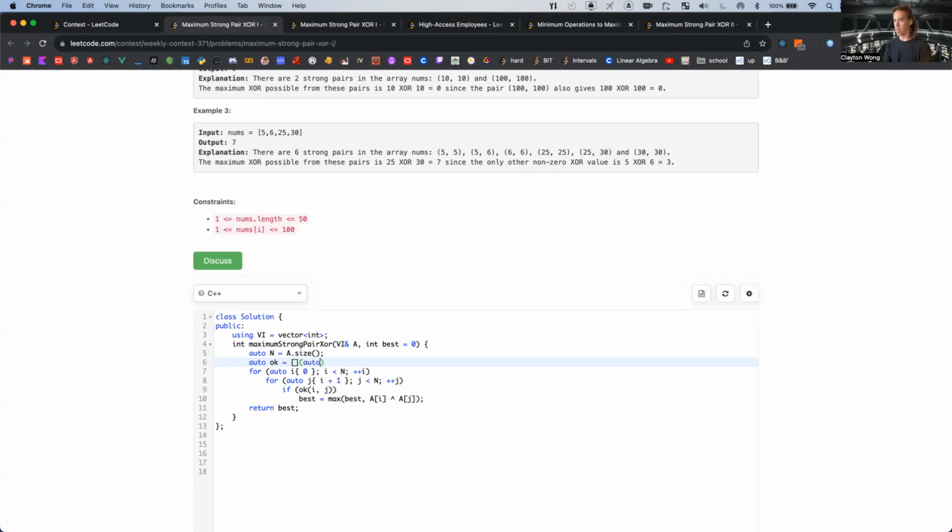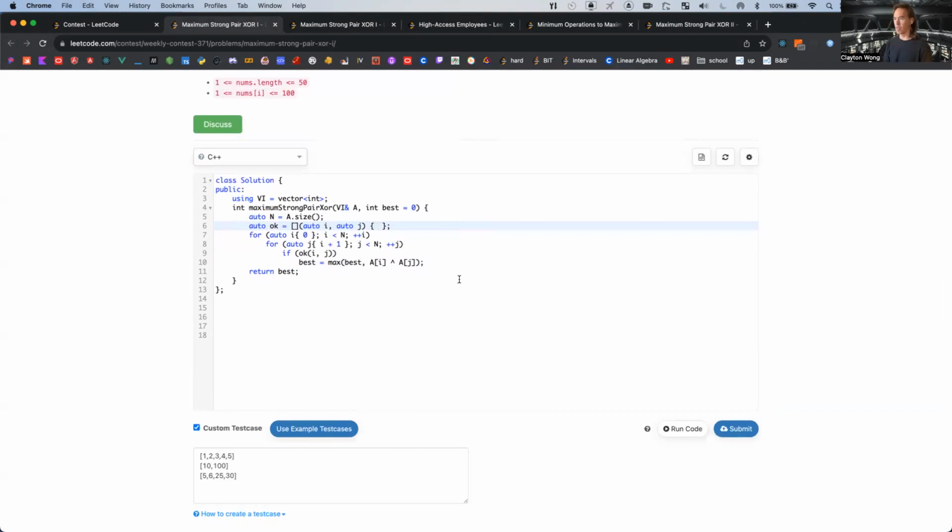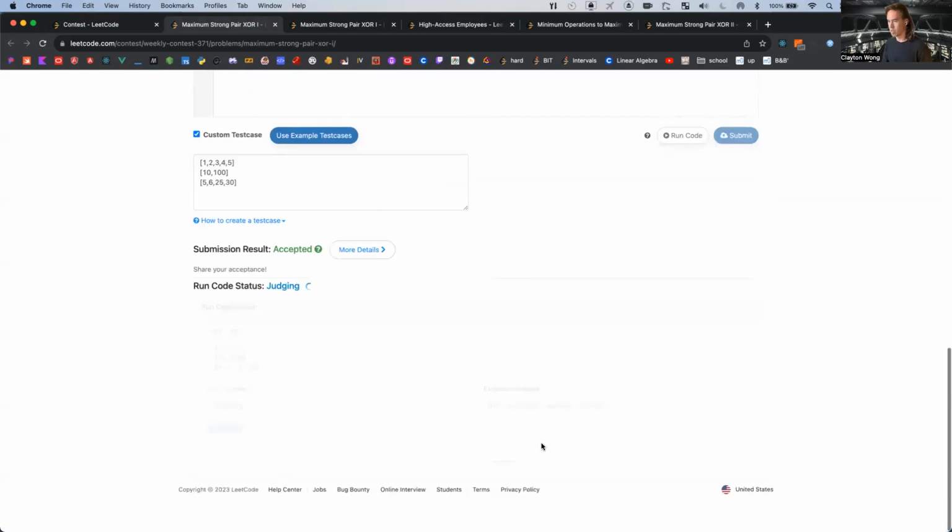These all will have basically the same structure, something as simple and concise as I can make it, in the same order, so they correspond from language to language. Here we'll return whether the absolute difference between a sub i and a sub j is less than or equal to the minimum of a sub i and a sub j.